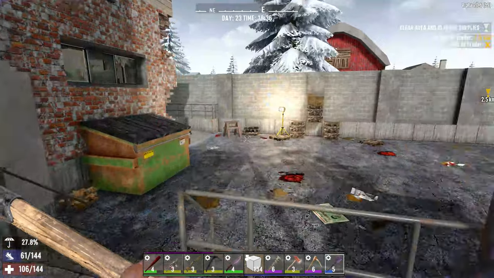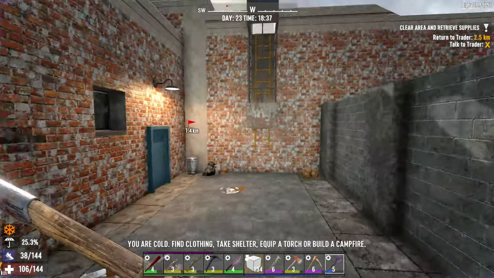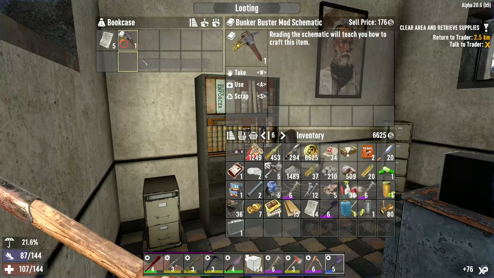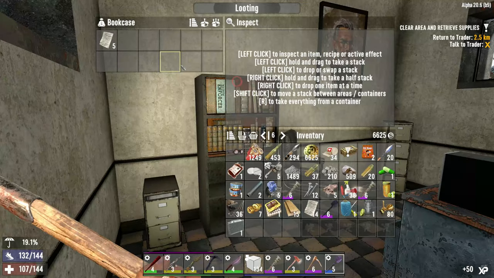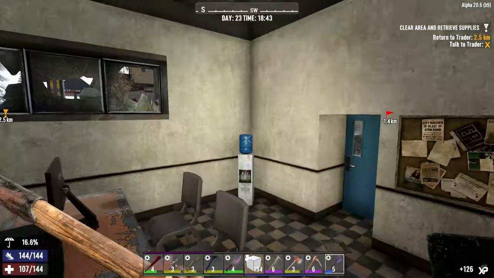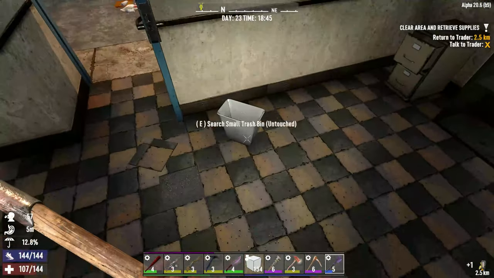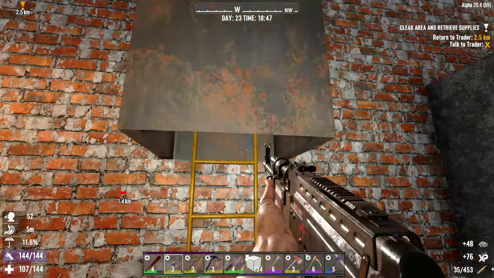I forget. Is there a ladder around here? Ladder? Yes. Anything in here? Bookshelf. Oh, bunker buster mod. I said that weird. I swear I can English sometimes. Am I thirsty? Yes, I am drinking that. Goodness. More cobble. Happy with that.